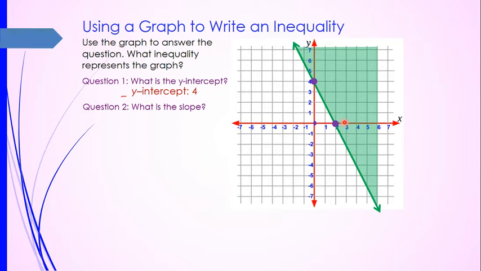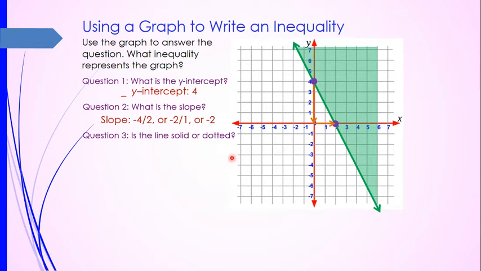Remember, I'm doing rise over run. So I have to go up and down first, and then left and right. To get from this first point to the second point, it looks like I have to go down 4 and to the right 2. When we're going down to get from one point to another, that means negative. So we write negative 4 over 2. Then we can reduce negative 4 over 2 to negative 2 over 1, or just negative 2. Okay, so we know the slope.